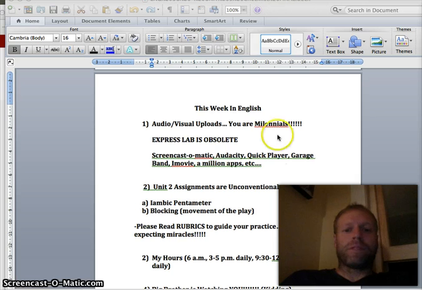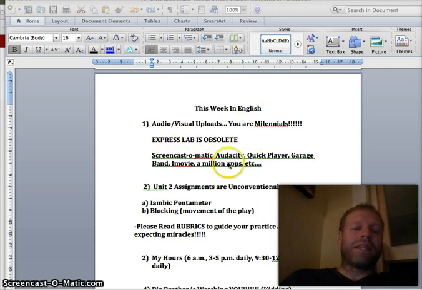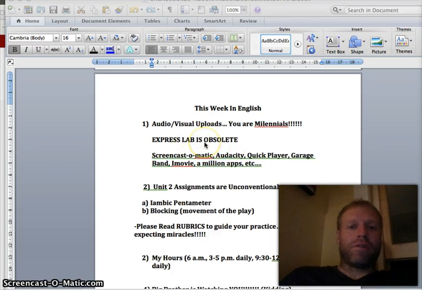But a couple of things. This Express Lab idea, in a couple of your assignments, they talk about an Express Lab. It's obsolete. It doesn't really matter. You don't need to use it. We're not going to get a key for it. It's probably not great technology. I use a lot of these tools down here, and if you don't have a tool that you know how to use for sure, as one of your 21st century skills that you should definitely be developing, especially for an online course, you need to figure out a way to do that and to research it. So, let's just take you down the wormhole of how that might look.